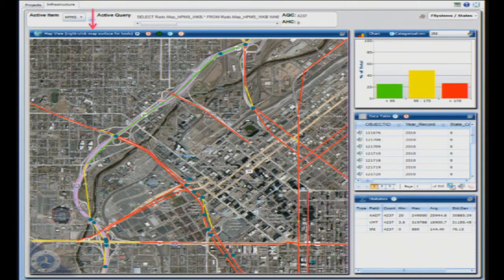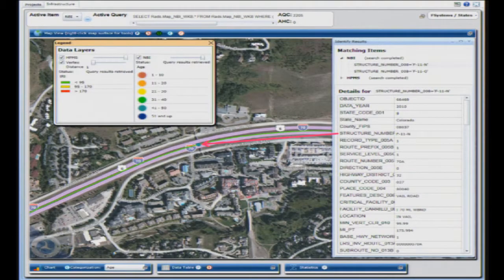And you see also you can change it to show your map and again show your data tables so you can move between the various objectives. It's a map like you see in Google and other places where you can pan around the map, zoom in, zoom out, and it will change dynamically. It's not just a static map interface. So we can zoom into a specific map, and if we actually find a specific bridge we're interested in, we can click on it and bring up all the information that we have from our NBI system on that bridge.